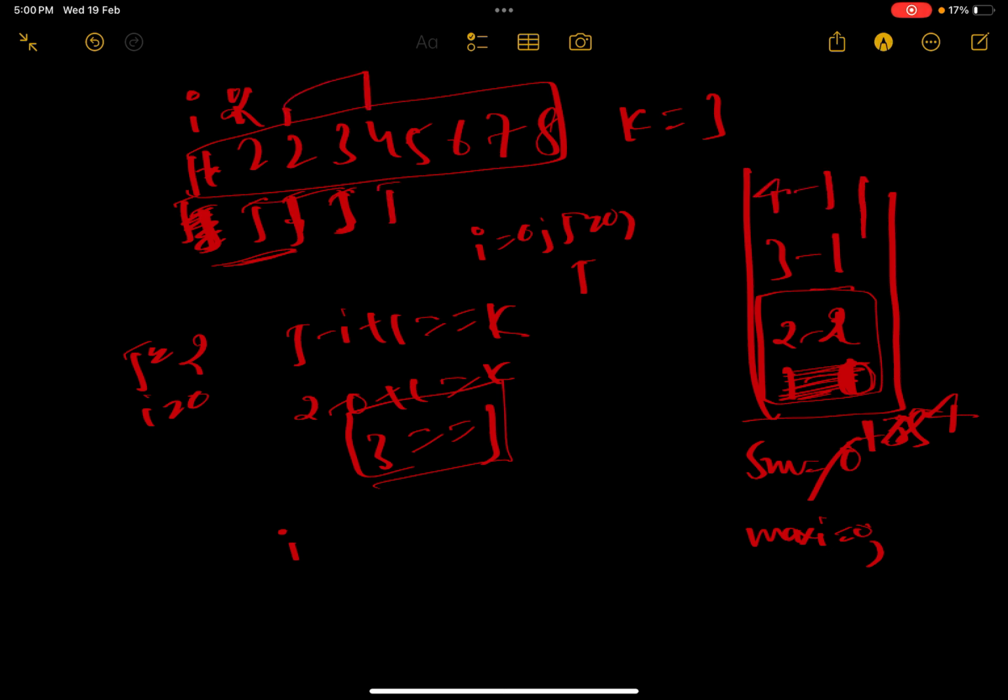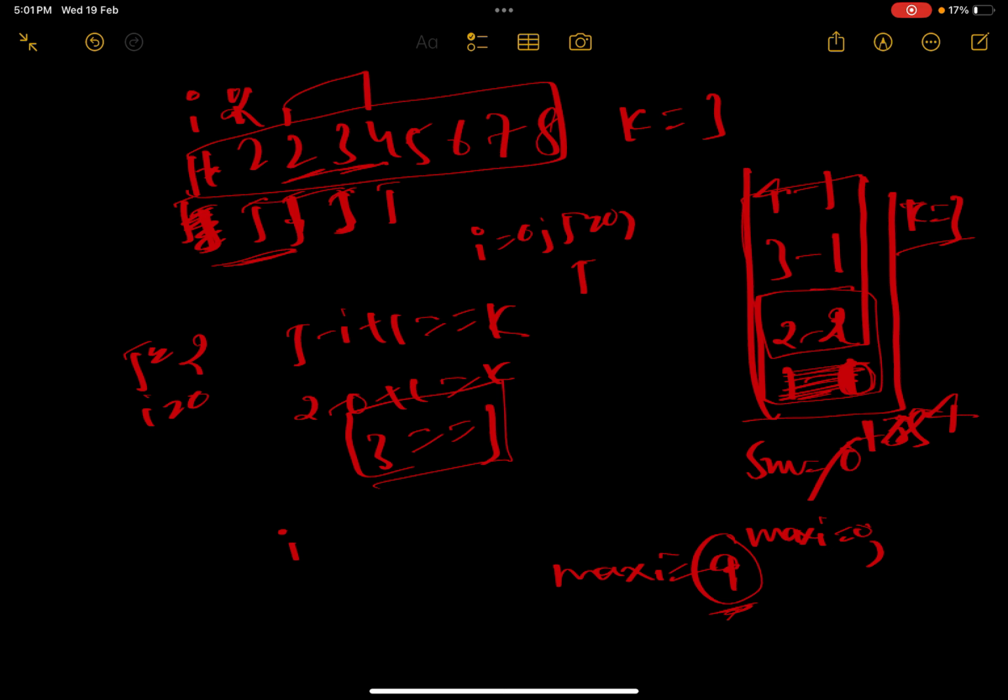Now as you can see, map size is 3 and also k is 3, means this is a valid subarray with distinct elements. So I will check whether maxi, which was first 0, and sum is 4 plus 3 is 7, plus 2 is 9, so it is greater than maxi. Yeah, so I will update the maxi, and maxi is now 9. It can be the greatest sum, right?